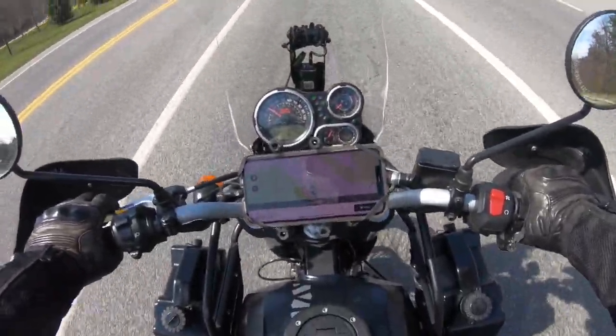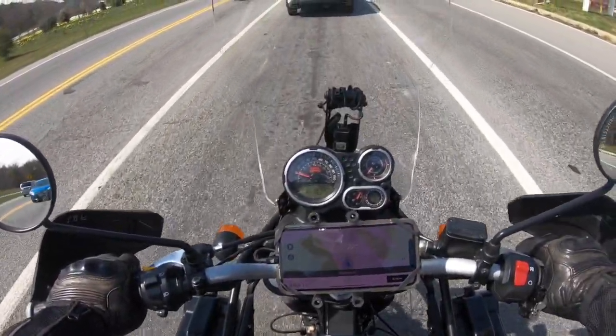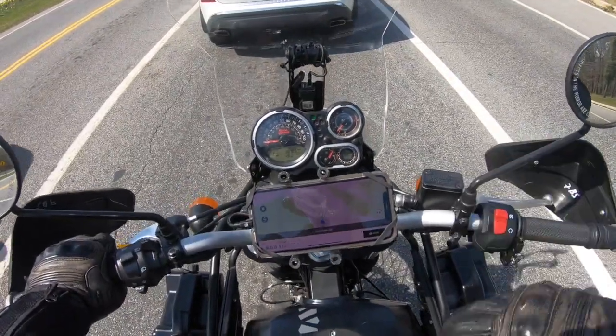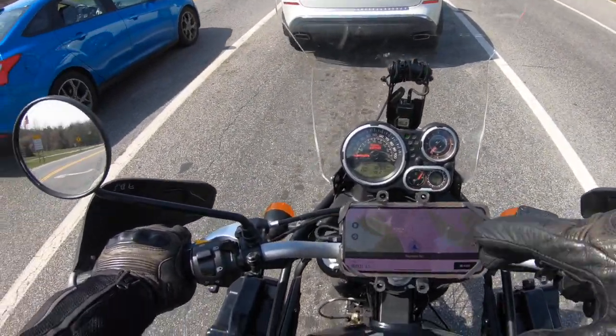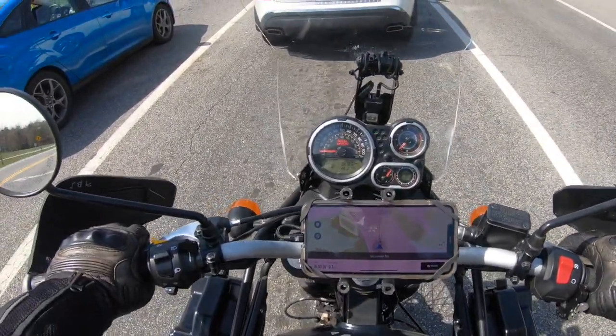All right, so first initial thoughts are it is blocking some of the wind around. It's blocking the vacuum, so it's not bubbling underneath the helmet here, which is great. It's kind of hitting my arms, which is fine, but it's not bubbling under the helmet, which I hated.